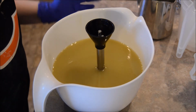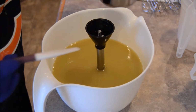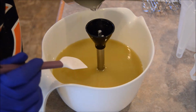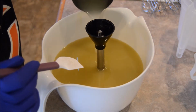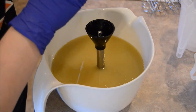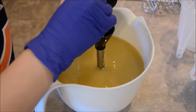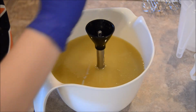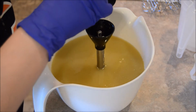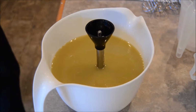And I have a semi-formed idea of how I want to do this in my head, but knowing me, who the heck knows. I have my oils and my clay and my oats all ready here, and I'm pouring in my lye solution. I'm going to try and keep this as fluid as possible.